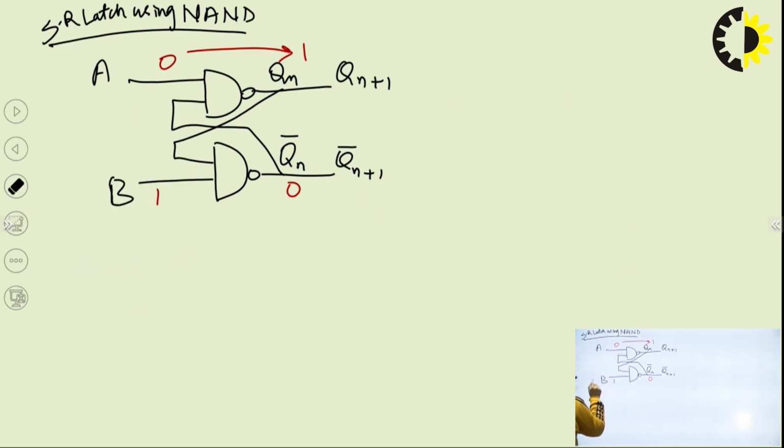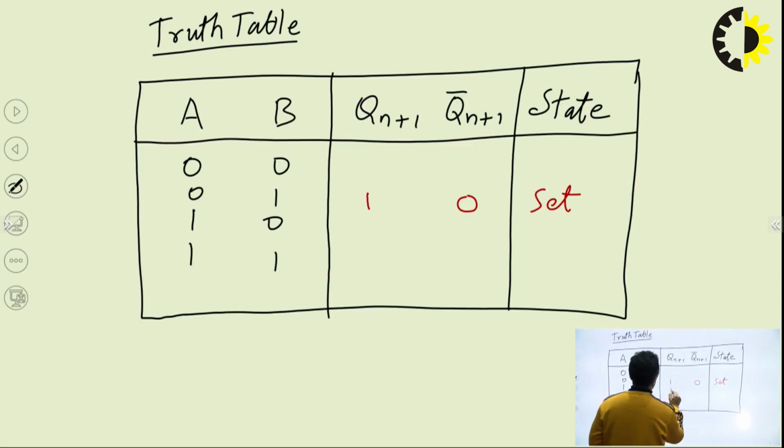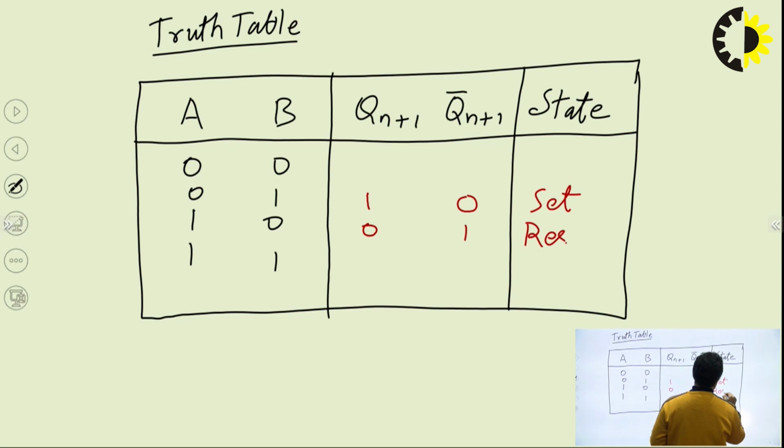So we will consider another combination. We have considered 0, 1. Now we will consider 1, 0. So its value will be 1. This 1 is taken as a feedback, 1.1 whole complement, which is equal to 0. Now for combination 1, 0, I am getting my output as 0. So its complement value will be 1. So that means it is your reset state.